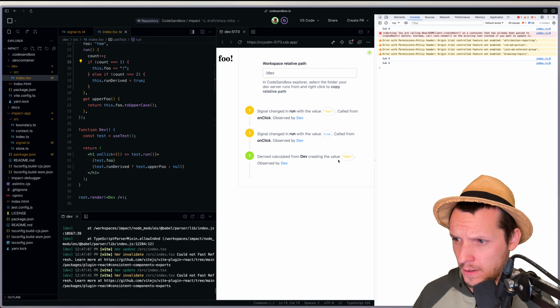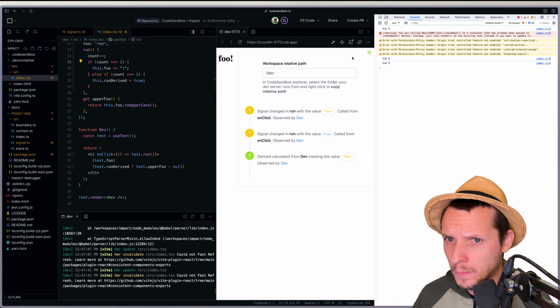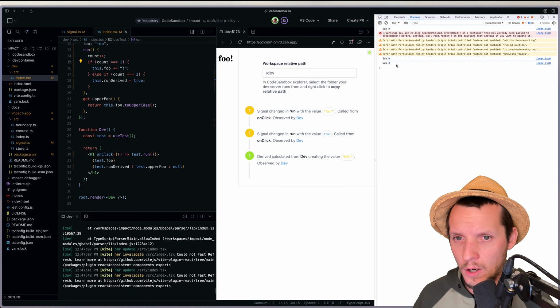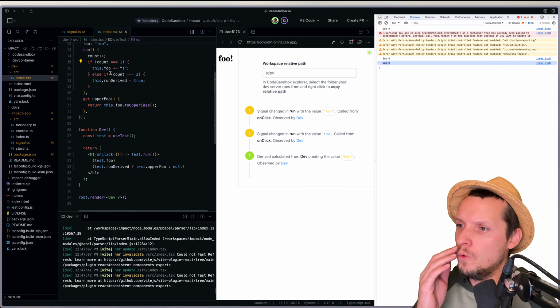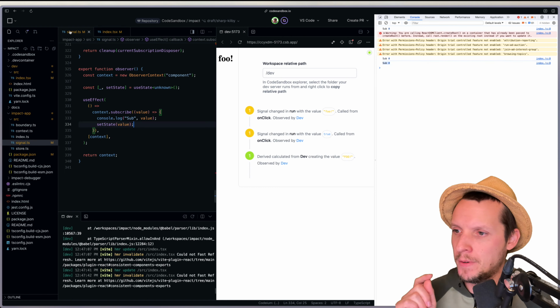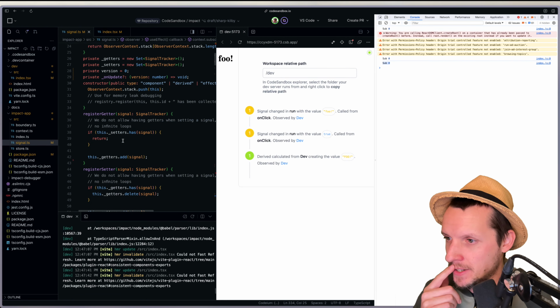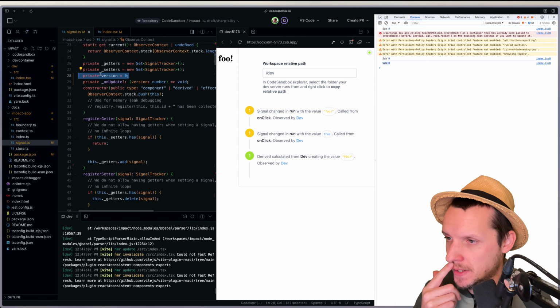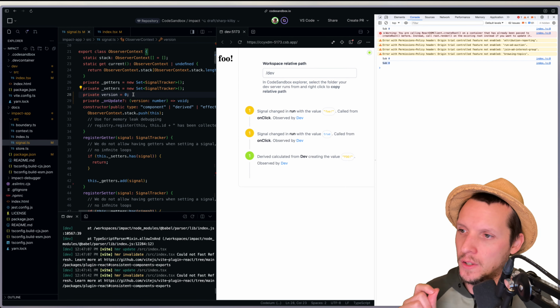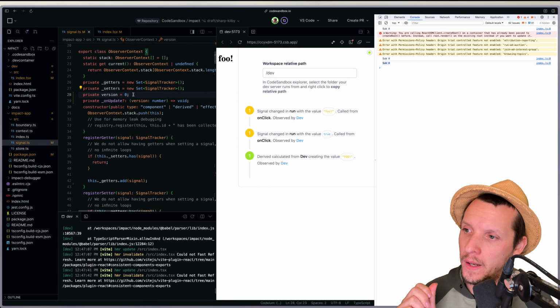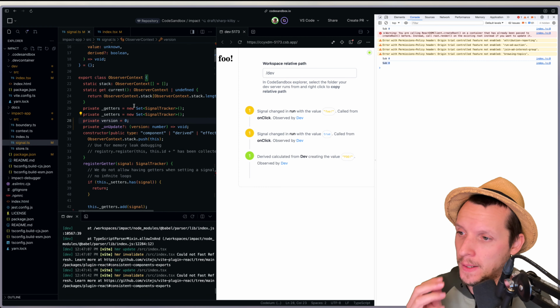And it did calculate it, but is it here? But it's not there. Oh, look at this. Oh, yes, this was the problem. I remember now. I was actually a little bit unsure about this, having this private, because the thing is that every time we re-render a component, we'll create a new observer context.